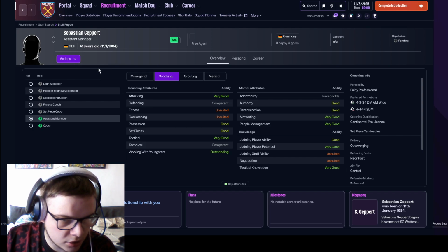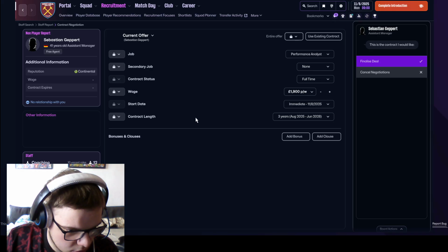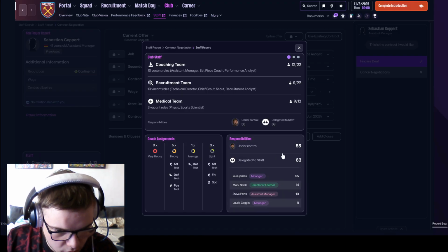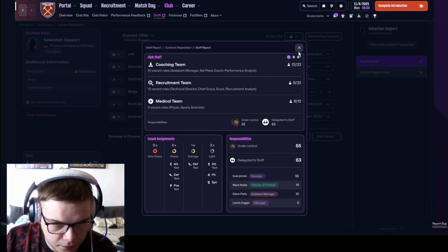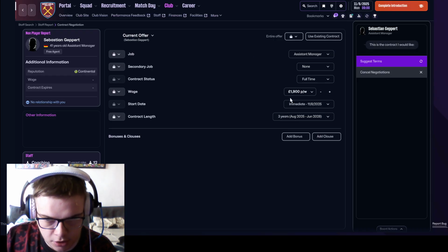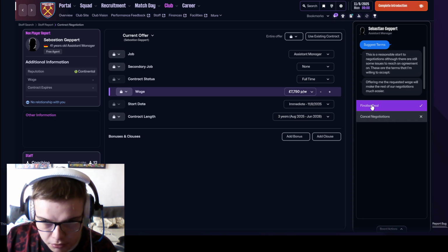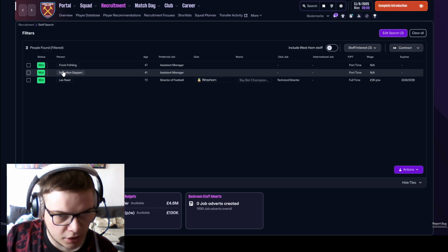Right, action, approach. Have I got? Right. I want you to be assistant coach for £5 a week. Okay, good. Done. Right, it looks like we have our assistant manager coming in. That is good.